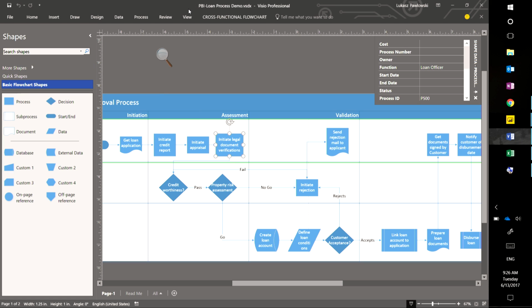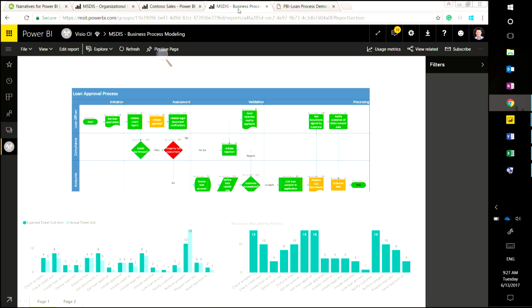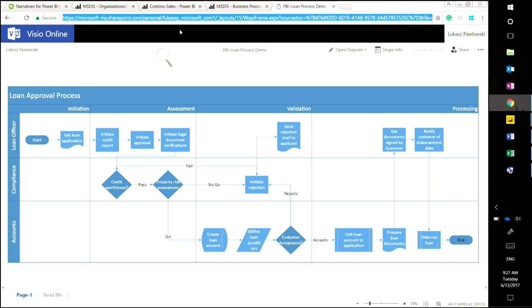The next step, after I've annotated my shapes with these identifiers, what I do is I actually go and I publish it up to Visio Online. How do I do that? I just took that file and put it in my OneDrive for Business. That's all I did. And so now here it is in the web, looks just as great as it was. And you'll notice that there are no colors associated with this. So like those colors, they came from somewhere. Let's go see how that actually works.